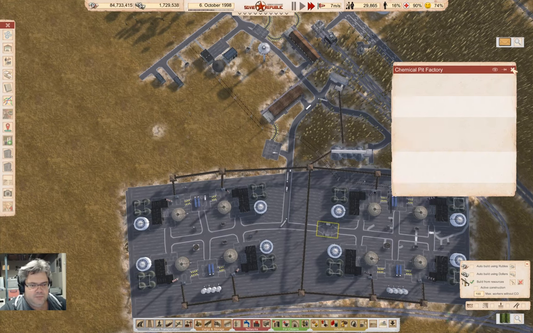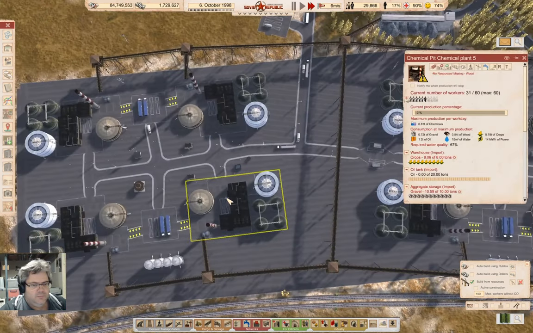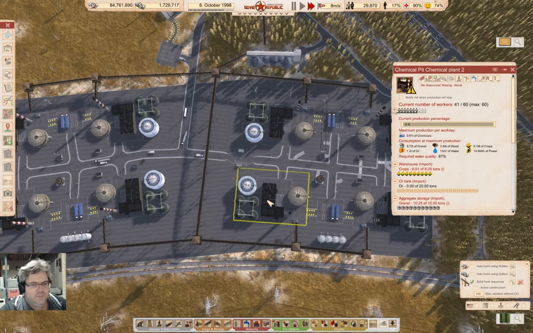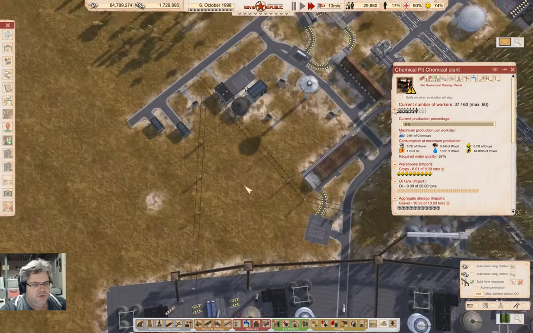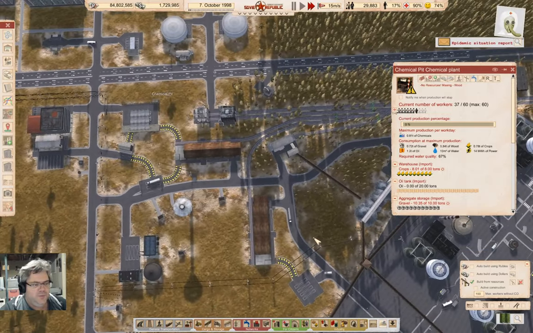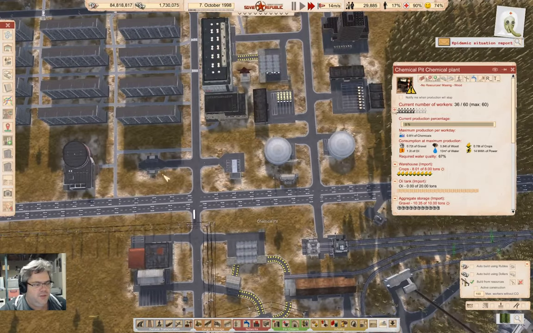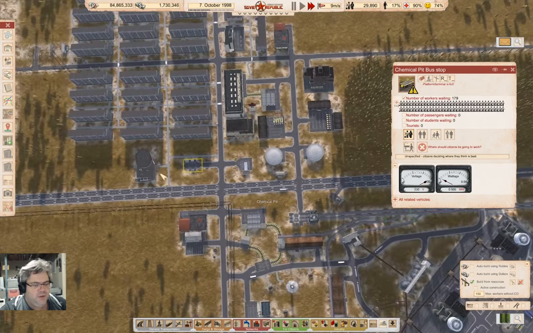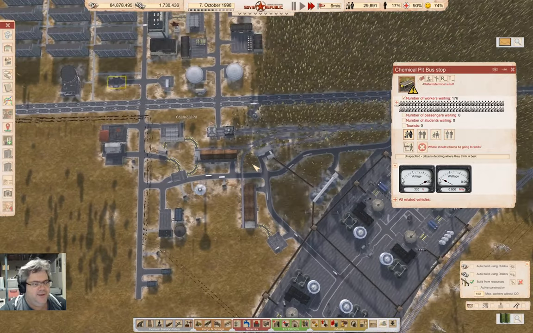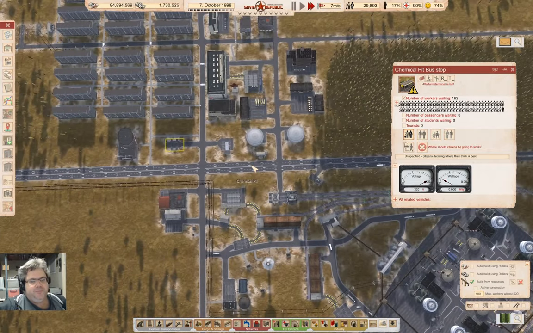Right. And we're actually staffing things reasonably good there. We're picking up from here. Gonna need another bus on there. Yeah, probably. Anyway. What I'm going to do, I'm going to put the cut here.